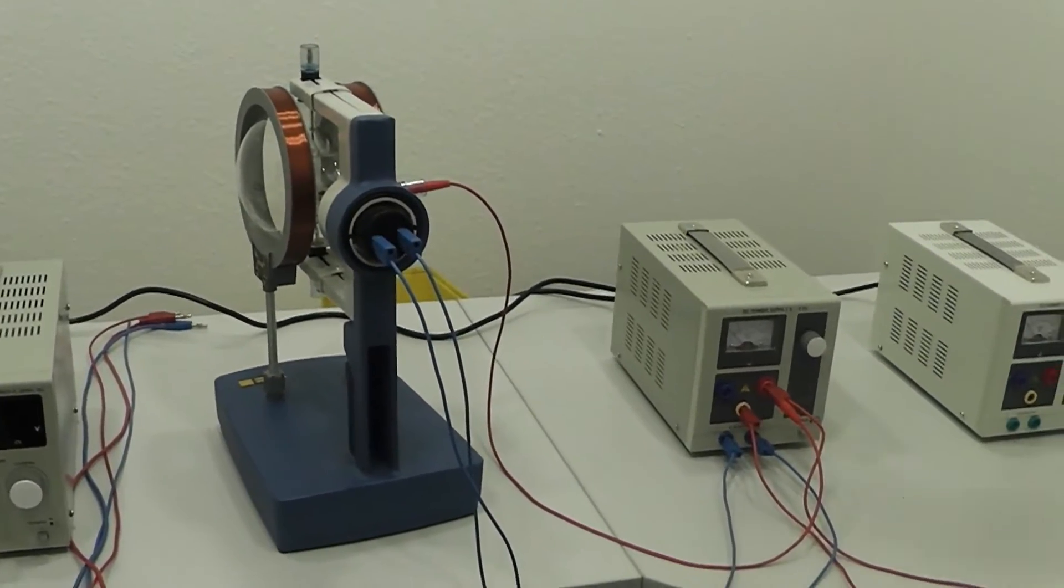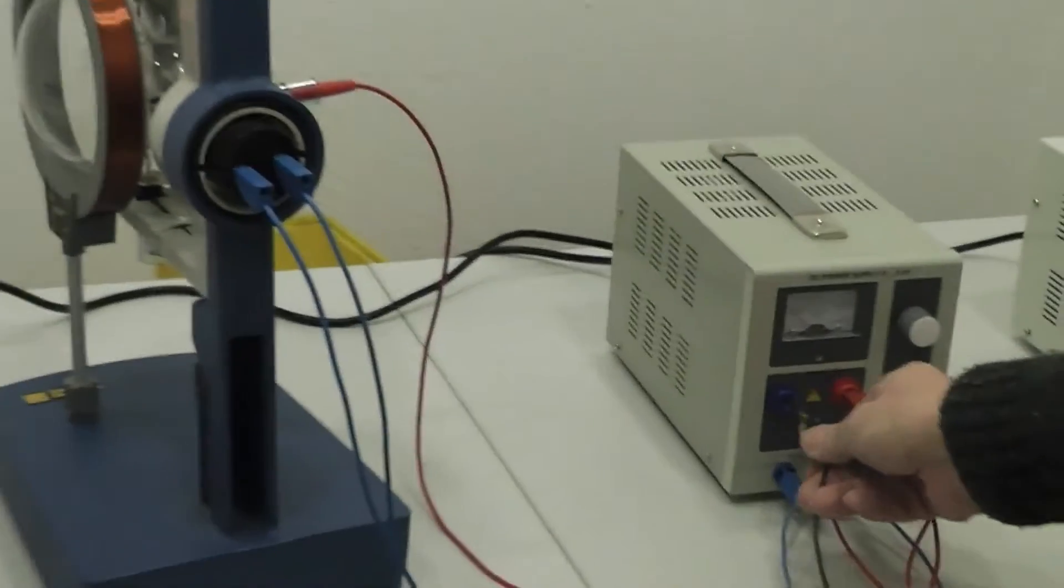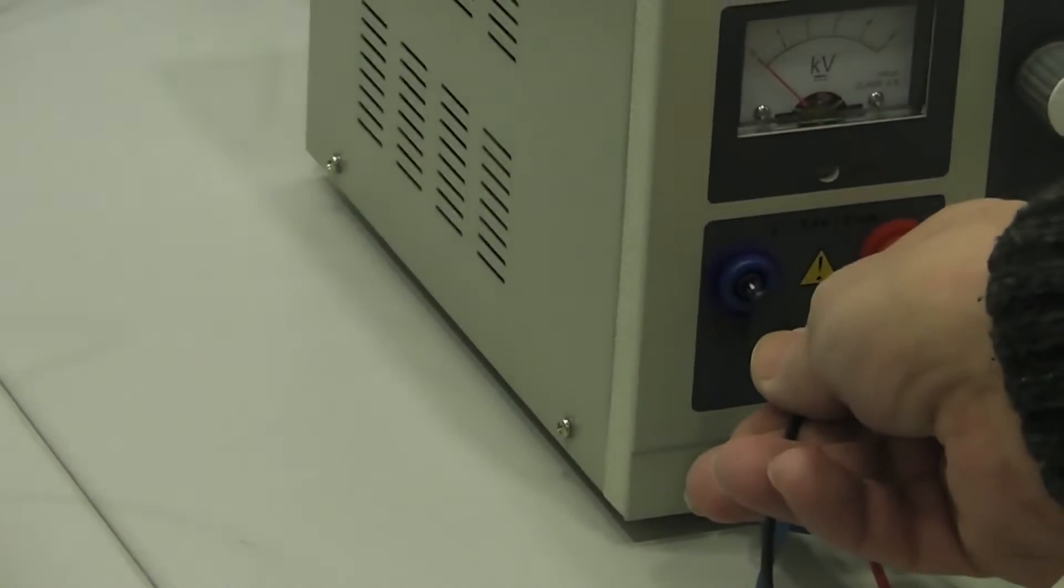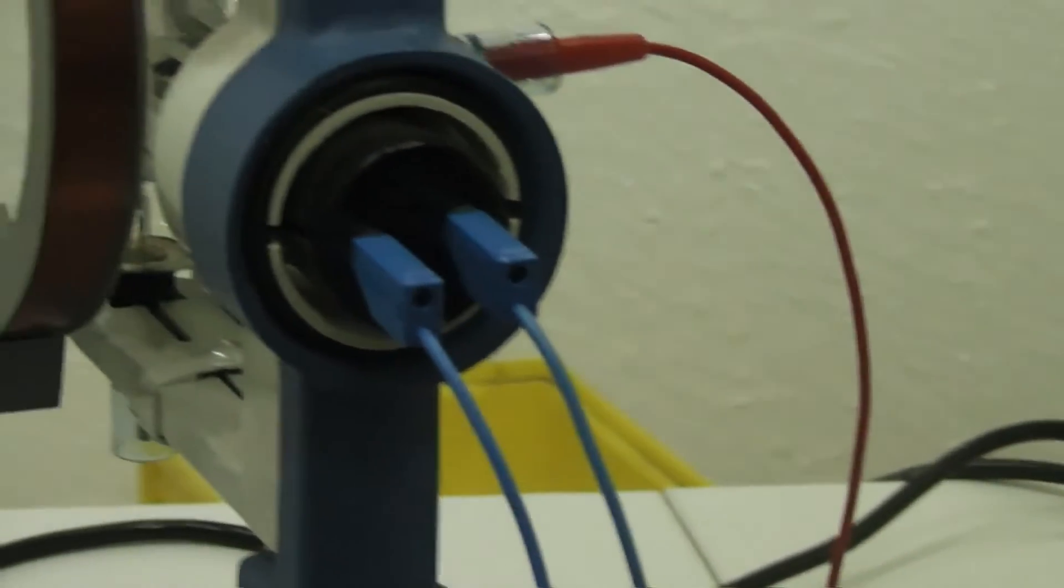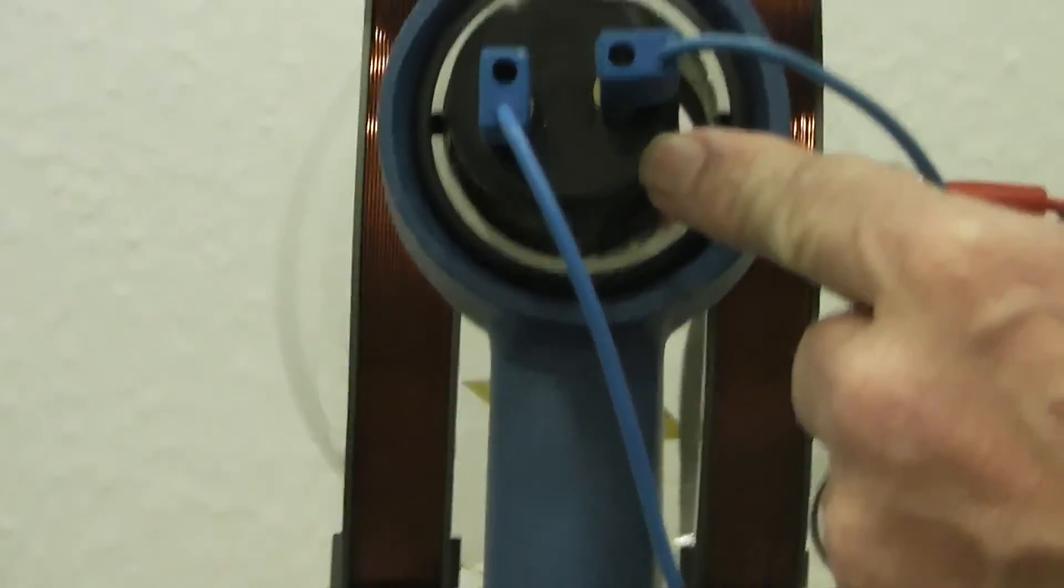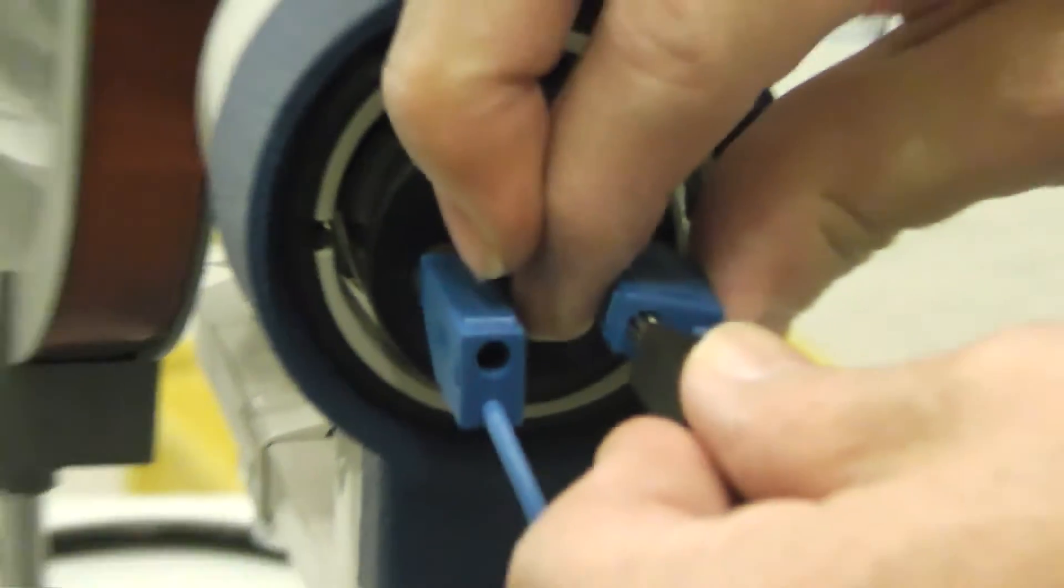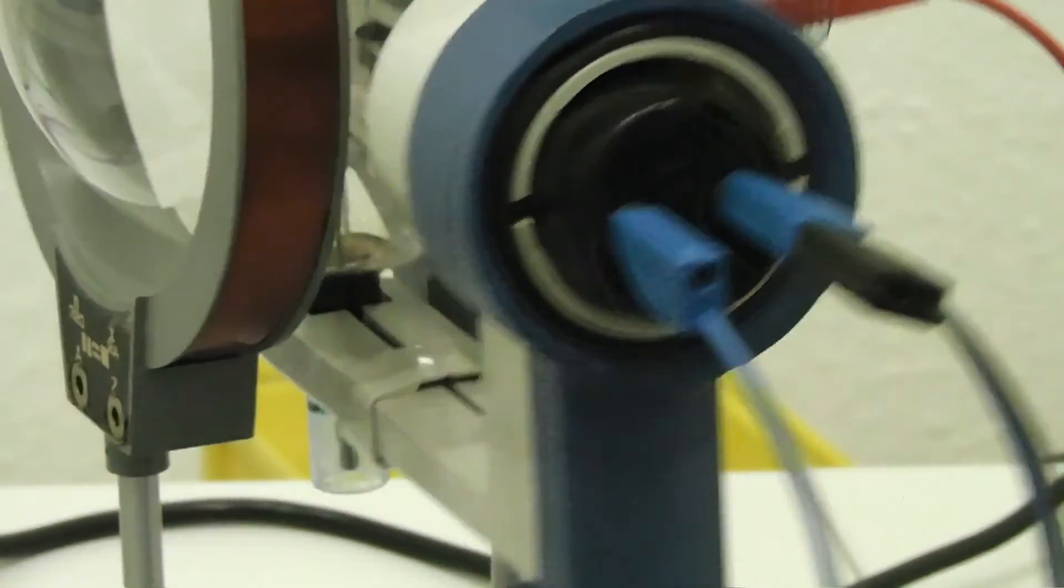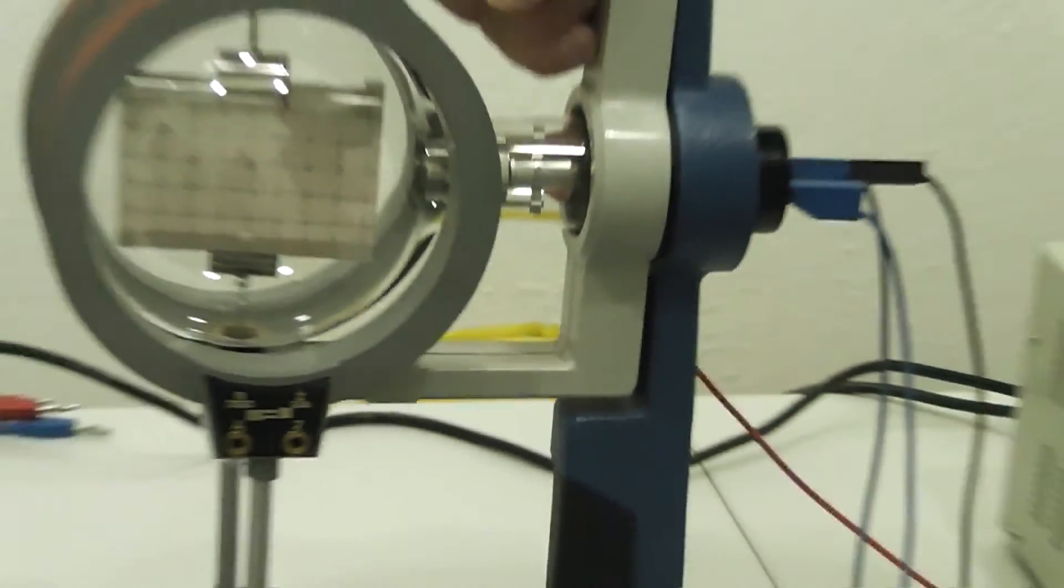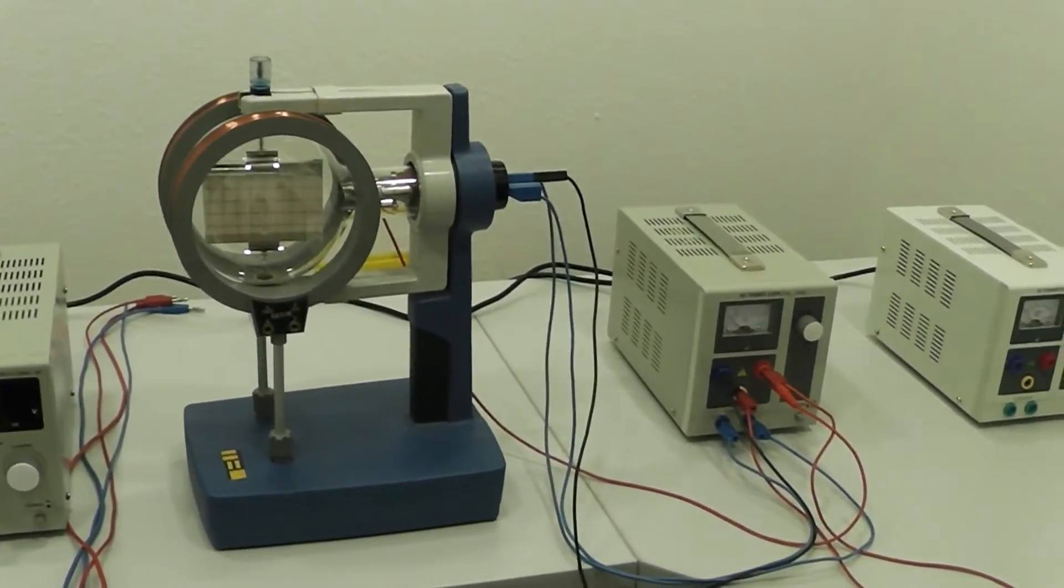The connectors are on the back of the tube and you just connect them. Now you make the cathode connection. You put it on the minus pole of the power supply, and you can see on the tube there is a minus sign here. You connect the minus. And that's already the connection for the tube.